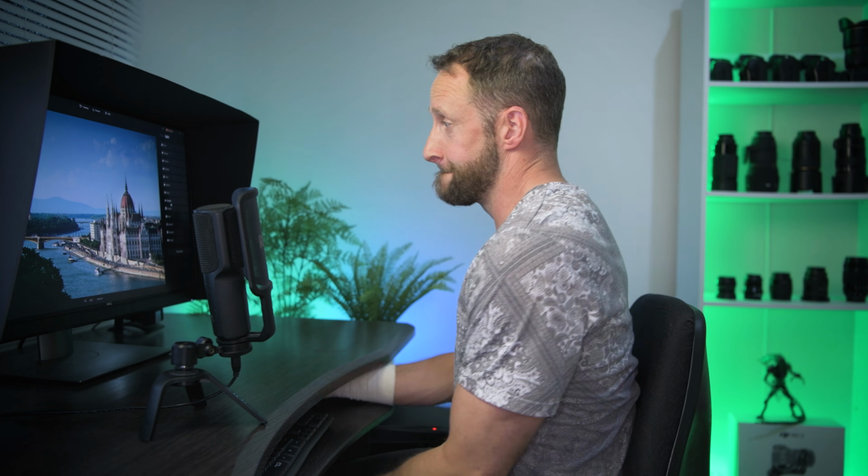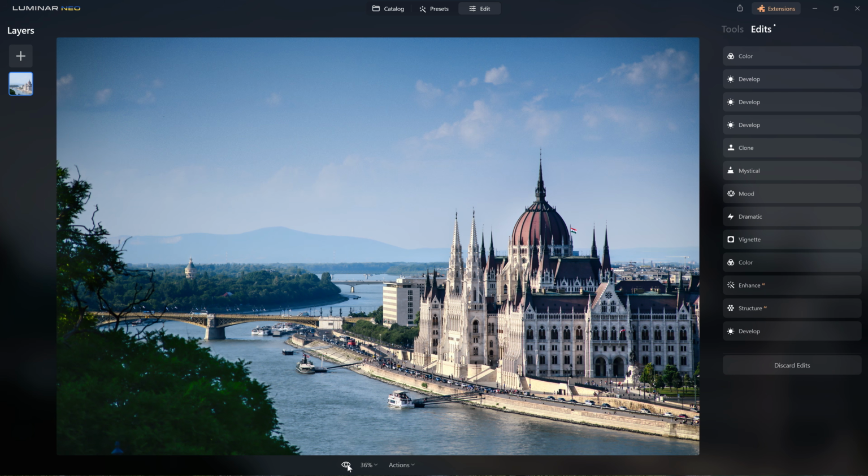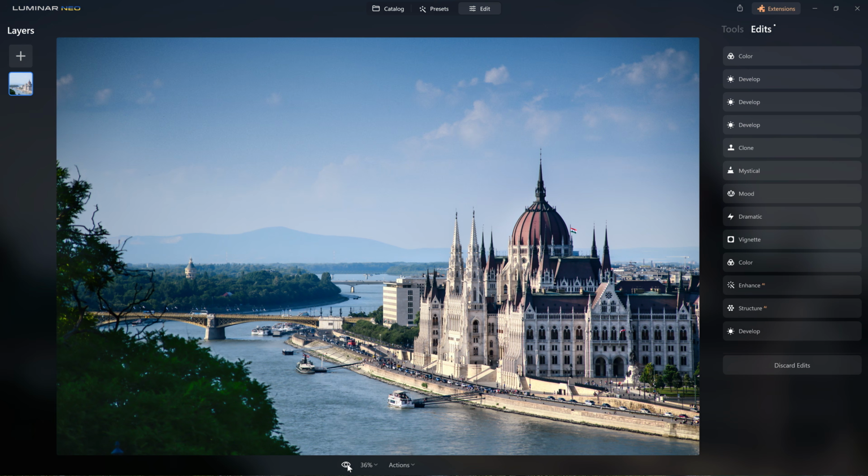And because of that, I've gone back in and applied a couple of extra editing tools, the same ones that we've already looked at, just to tone down that color grade that we added just for demonstration purposes, and also just bring out some of that saturation in the sky because that was getting a little oversaturated. And now if we look at our before and after, I'm much happier with this result. Here's our initial unedited photo, and here is our edited Luminar Neo version. So here's our before, here's our after.